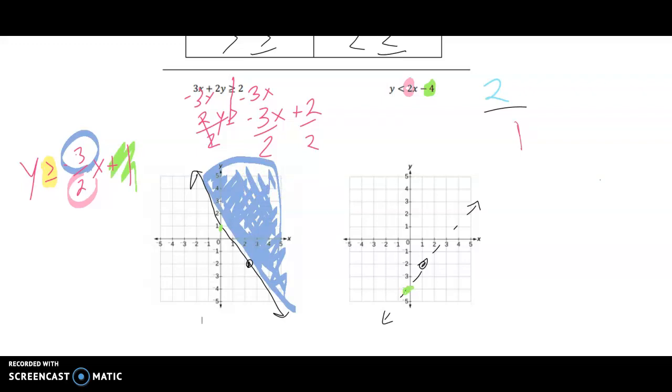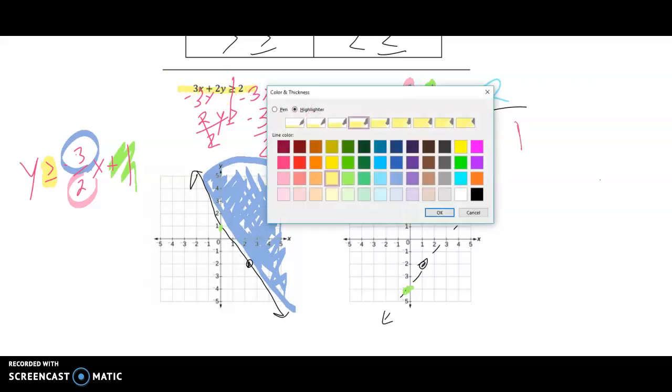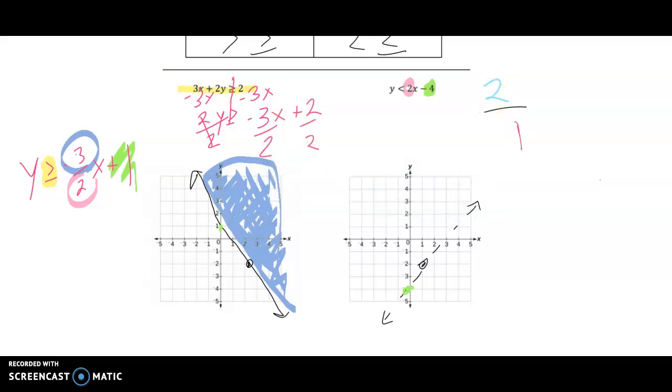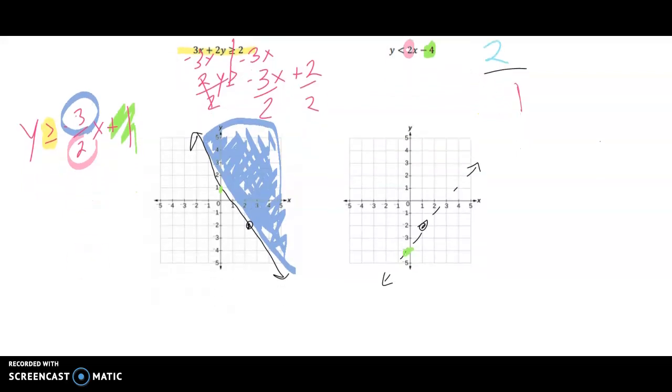Now, if we wanted to solve it, like it's in this ugly form, if we wanted to solve it and not change the form, that'll be very difficult to graph. But if you just want to do a test point, I always use the point 0, 0. If the line is not going through 0, 0, you can use it, and I recommend it because it's easier. So we're using this 0, 0 as a test point. You don't have to do this. I'm doing this just to prove to you it's correct.